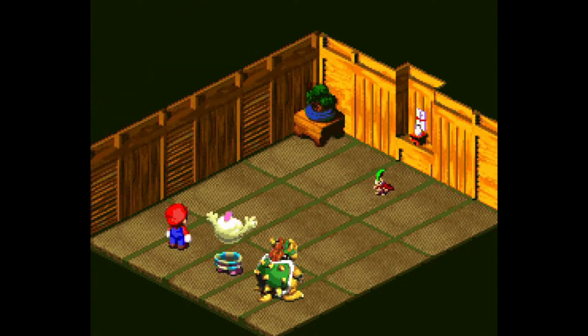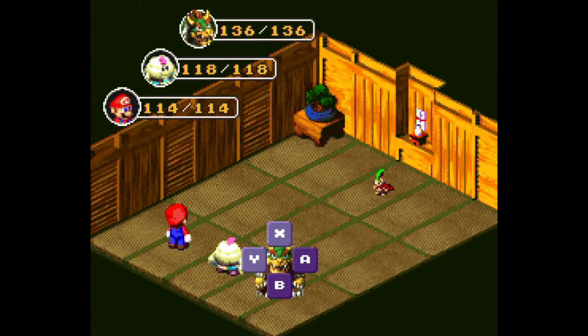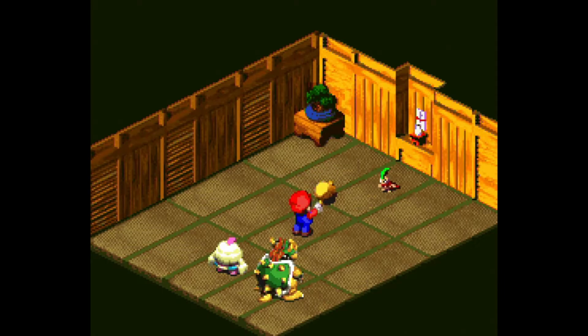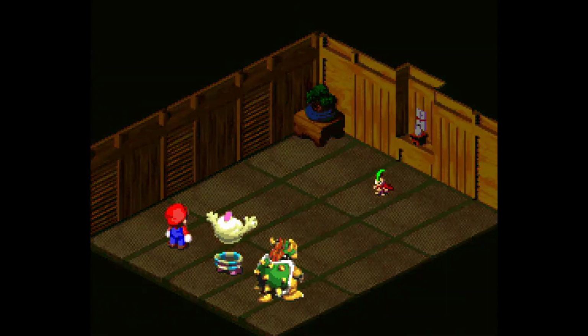Okay, so we'll HP rain Mario here again. I wonder if Mallow did, like, a psychopath on him. Maybe we would be able to get through some. I mean, doing 12 is just, like, ridiculous. And now he's down to 1. Gosh, I'm really at a loss for words. 28, I mean, that's better than nothing. We'll go ahead and heal up with some HP rain.